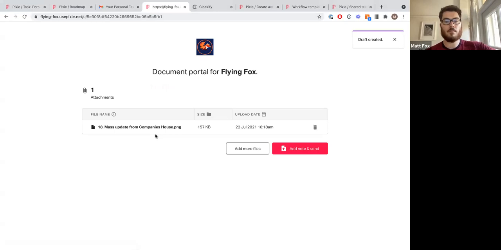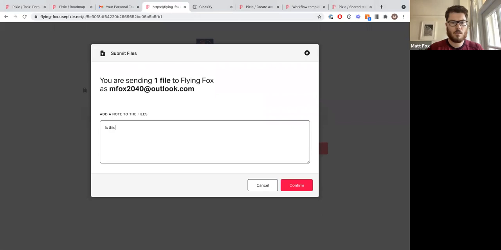That particular document comes in and, as you saw, uploads really fast because Pixie doesn't have an upload limit or a file size limit. So you can upload massive documents, heaps of them. They'll go straight into your Pixie account and you've got unlimited storage in there as well. Now, you might be paying for storage on the cloud or somewhere else. You can actually amalgamate everything, bring it straight into Pixie. This could be the client being like, is this the correct document?